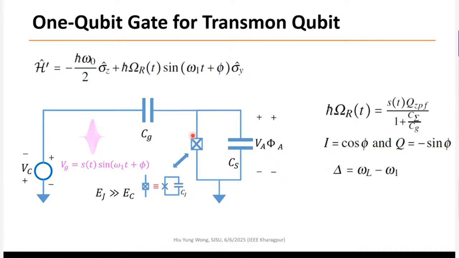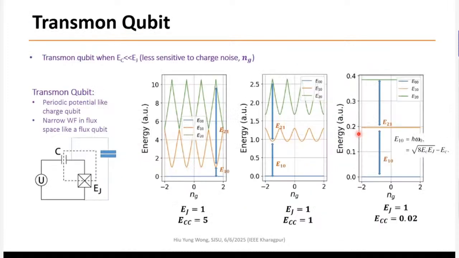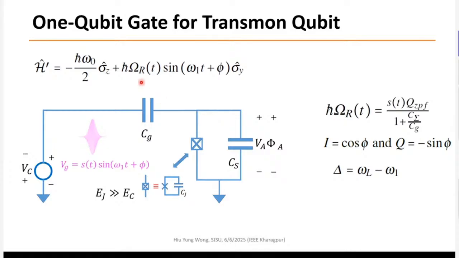So how do we do that? Again, this is the transmon qubit. This is the Josephson junction. This is the shunt capacitor. We couple it to a voltage source. Now, this is completely classical, right? You generate a voltage source with an envelope function, S of t, at a certain frequency. If you go through the math, you find that the Hamiltonian has a sigma z term. It also has an omega r and sigma y. And we just said that if you get a sigma y term, you will be able to rotate about the y-axis. If you have sigma z, you will be able to rotate about the z-axis. So I just need to make this coefficient correct. Then I can do whatever rotation I want.